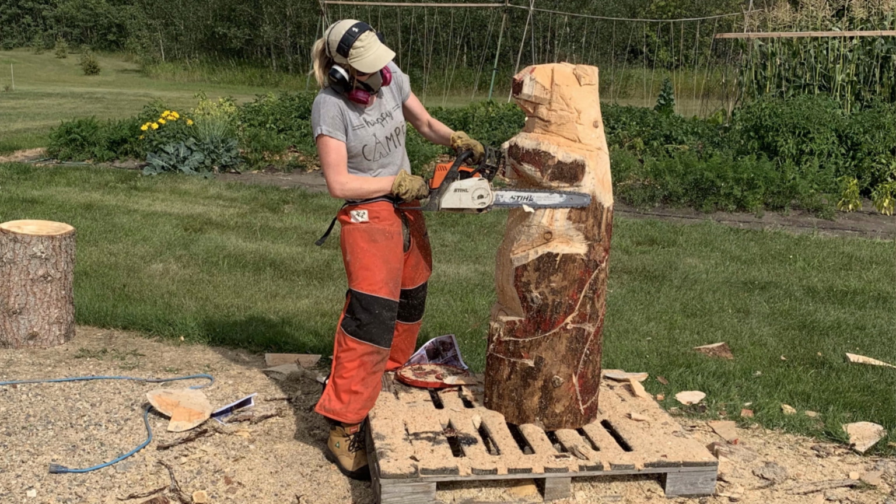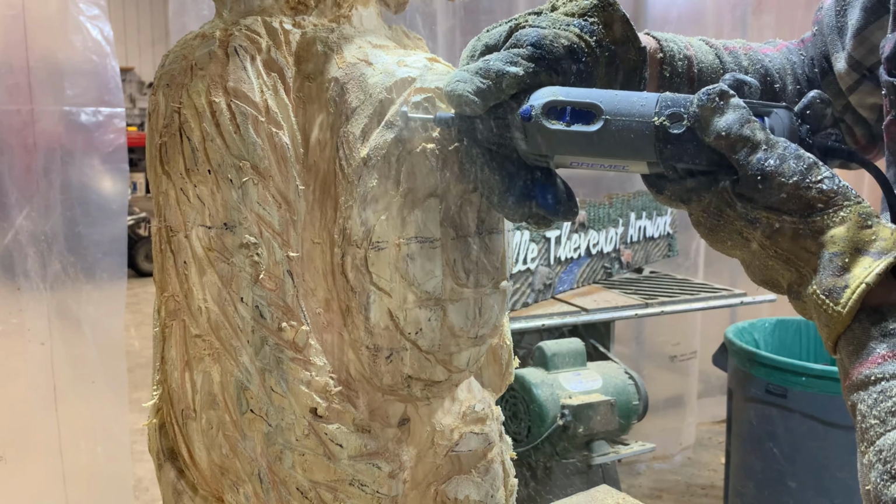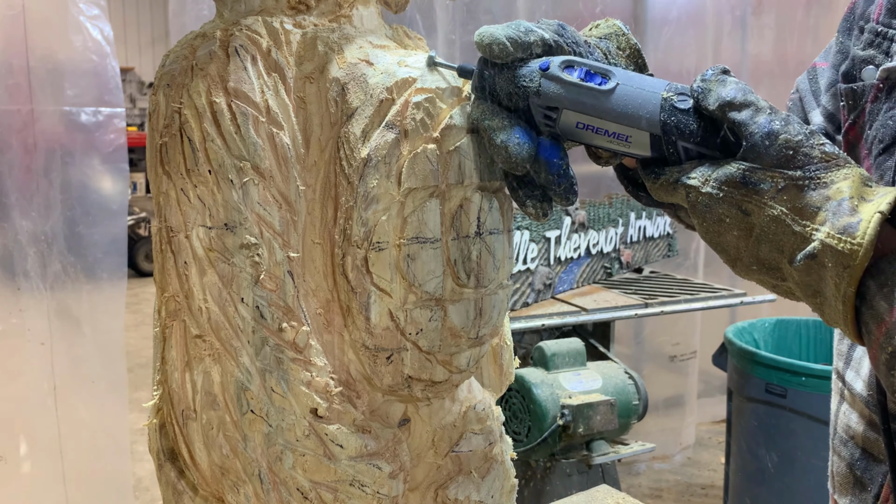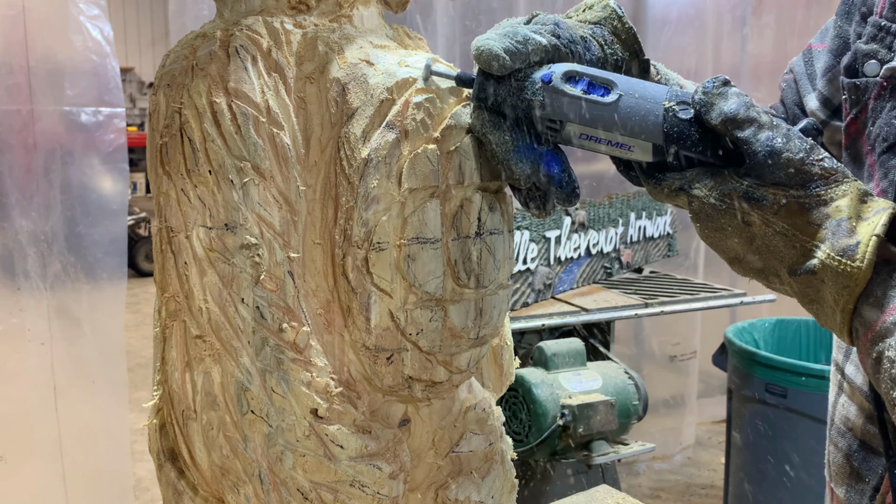When I first began chainsaw carving, I only had one chainsaw and I had a small rotary tool. That's all I had for about the first 6 months of trying to chainsaw carve and make wood carvings out of logs. But I quickly realized that there was something missing, that I wanted more detail in between the size of a chainsaw and going straight to a rotary tool, which took forever to detail with, because it wasn't a large enough tool for the job.